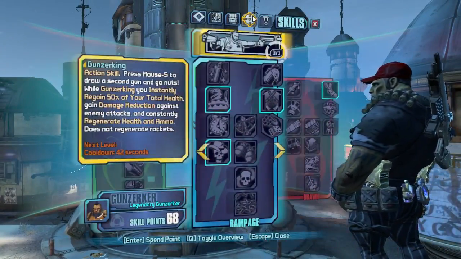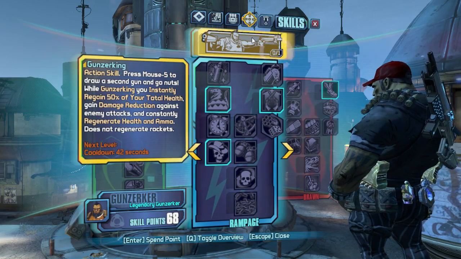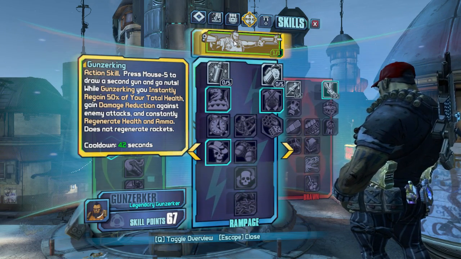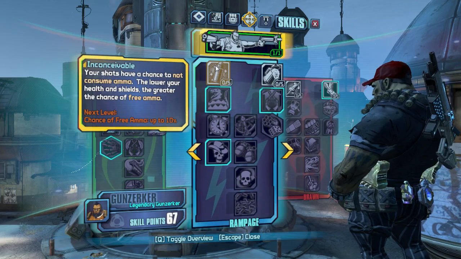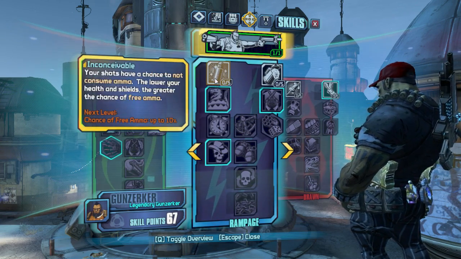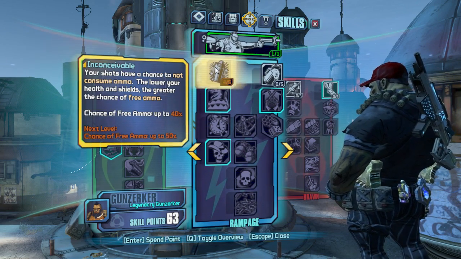So first, let's go ahead and build our Gunzerker. Obviously the first thing we're going to pick up is Gunzerker itself. Allows you to hold 2 guns. Now for the first part we'll go ahead and go down the Rampage tree. So for the first thing we want in Rampage is obviously Inconceivable.